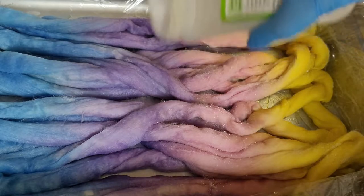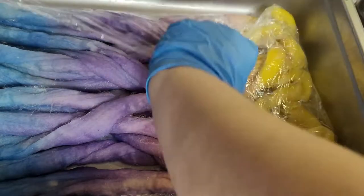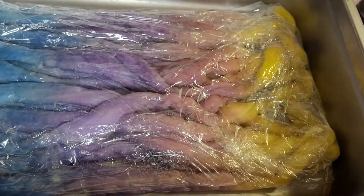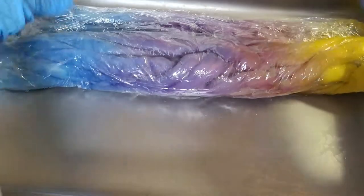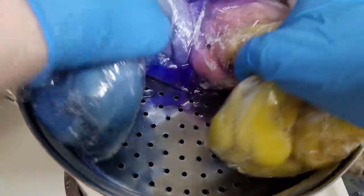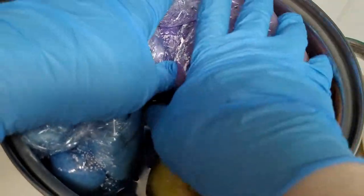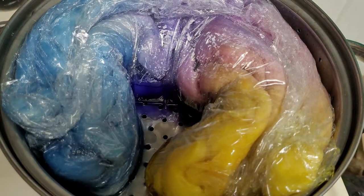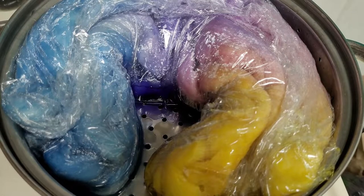Most of the dye got absorbed into the wool, which is perfect. I sprinkle citric acid over the top to make sure that the dye is going to set properly, then just cover up our edges and add one more piece of plastic wrap over the top nice and smooth. We're going to roll it up into a wool burrito nice and gently. I had my steamer pot ready so we put our little burrito in the top steamer basket with the heat on medium high, got it situated, and covered it. I let it steam set until it gets really hot — I just wait until it's too hot to touch and then I know it's done.